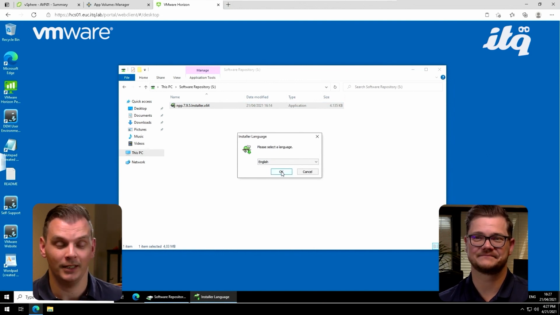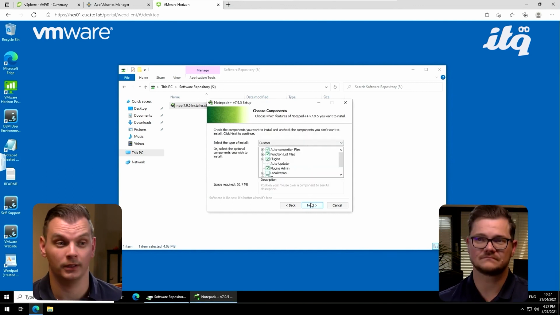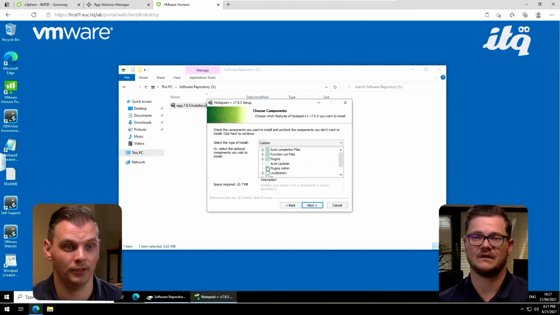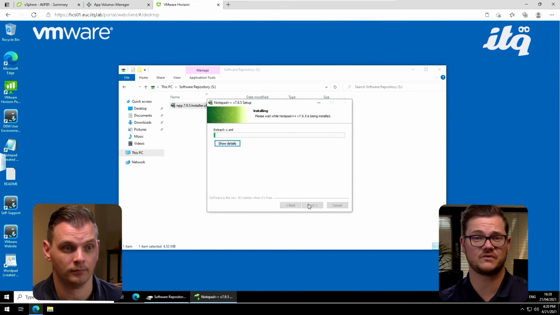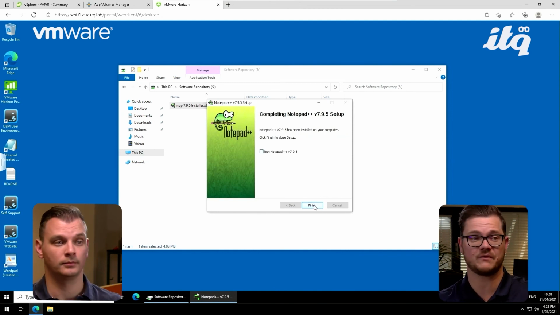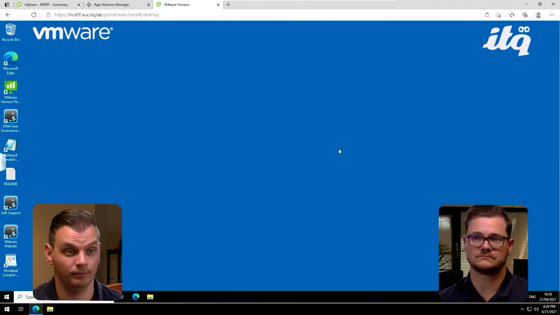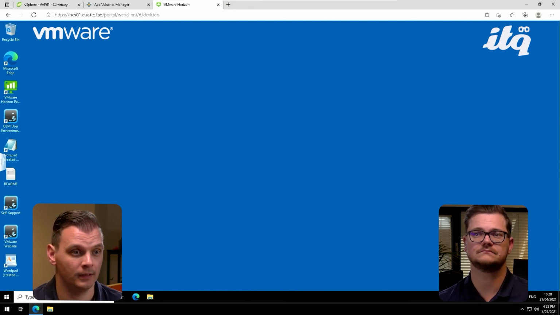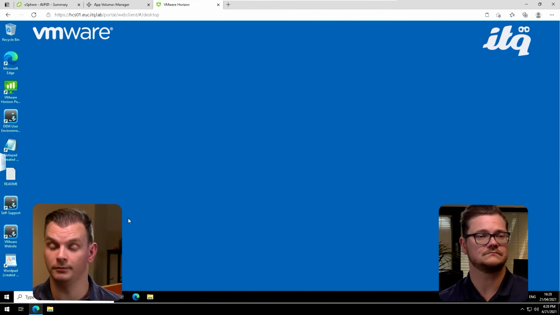So let's start the application from this location, and you will see that the setup is able to be started, and we can just install the application onto the machine. And it's important to stress that this user is a regular user, and we're using the elevated privileges in order to give him temporary admin rights to install from this location, but not from anywhere else. Yes, correct. So Notepad has been installed. Easy peasy. Let's reboot the machine and see if Notepad is still there.